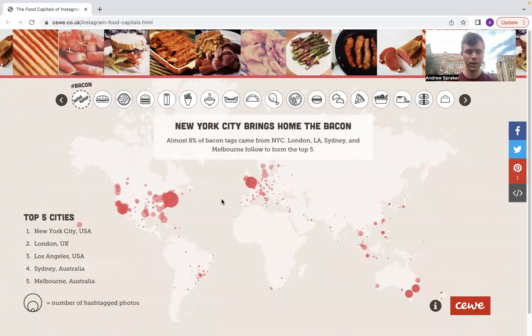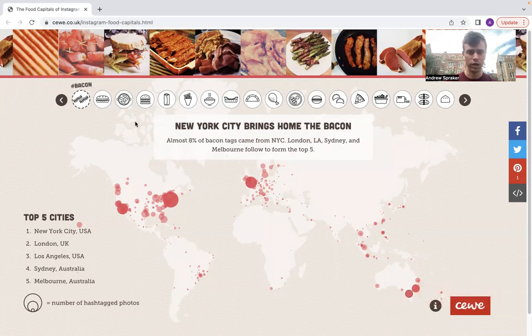Basically, what they did is they went through Instagram and they found out where people were hashtagging their food. So for example, let's find a good one. In London, in the UK, all 4.2% of posts that had the bacon hashtag were from London. Let's see, where else? In Melbourne, all posts that had the hashtag bacon were from Melbourne. So you guys get the gist. You guys have a general idea what's going on.